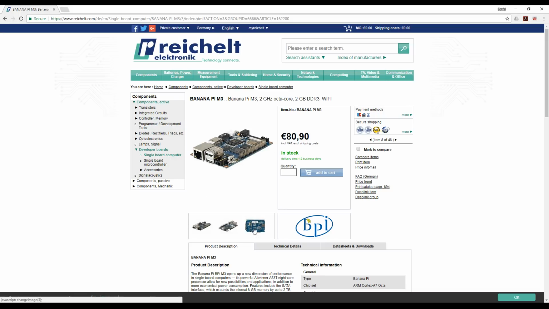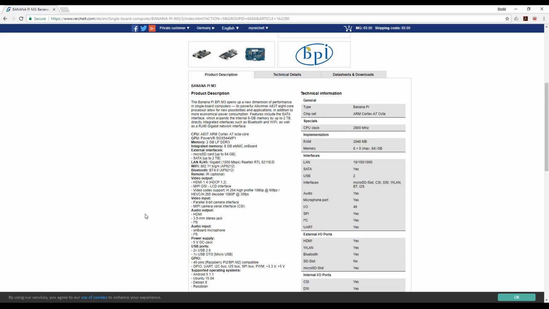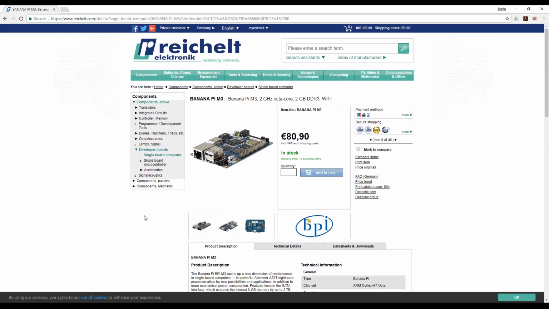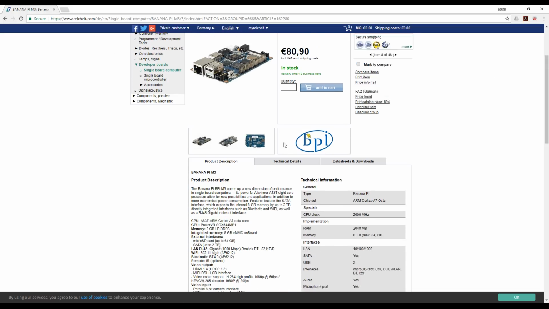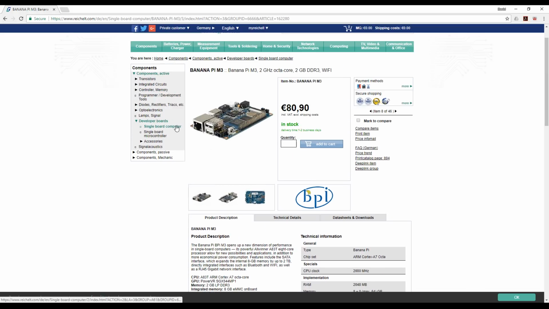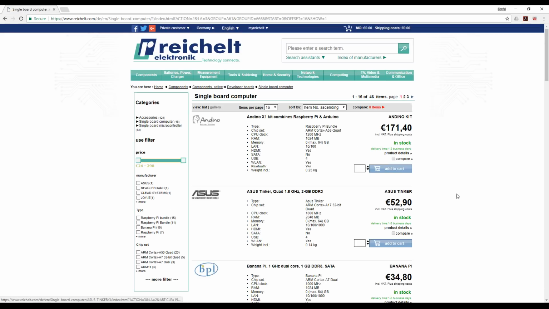It's pretty good. But again, I don't know if the Banana Pi stuff has the same kind of community that the Raspberry Pi does. I know that the Raspberry Pi is a lot more accessible, but Banana Pi not so much, especially since it's very difficult to get hold of this thing. Reichelt was the cheapest place to get this. I'm sure it was. It's a very expensive one. There are cheaper versions of the Banana Pis around.